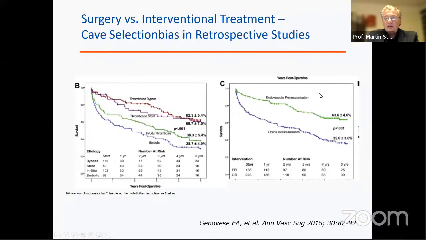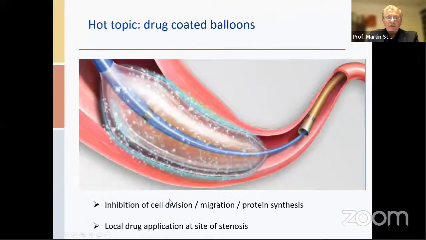This is patient survival, and this is survival if you compare endovascular and open revascularization. But this also shows you that these patients that are routinely treated, you see here 36, 2/3 can be treated by endovascular. That means if they are healthy enough or the lesion is not too complex, as we see in the examples before, if we have a chance to open them endovascularly, they probably are on this curve with a better survival curve. After 5 years, you see there's still about 60% long-term survival.